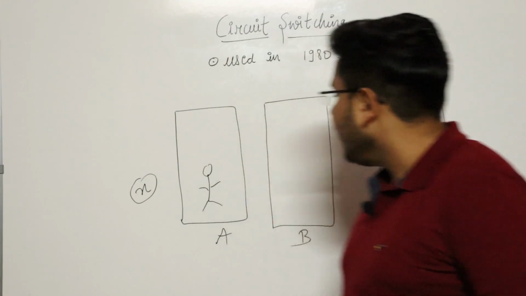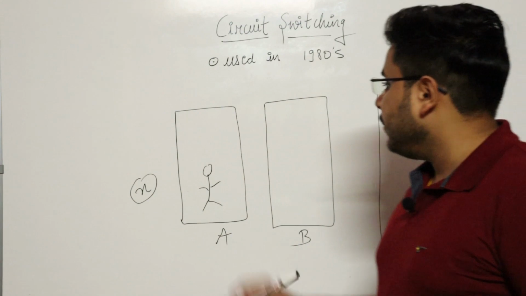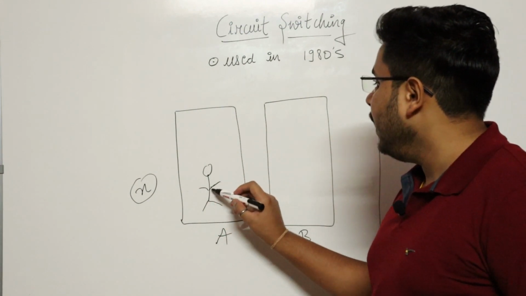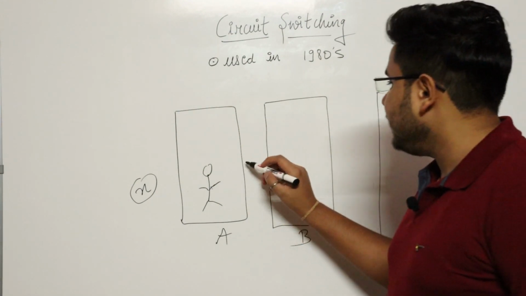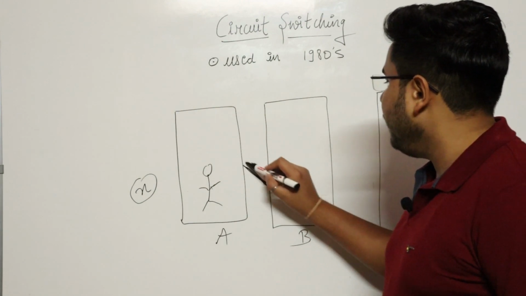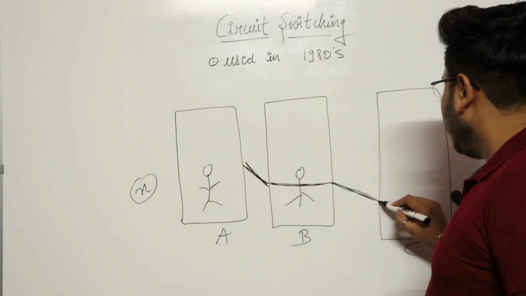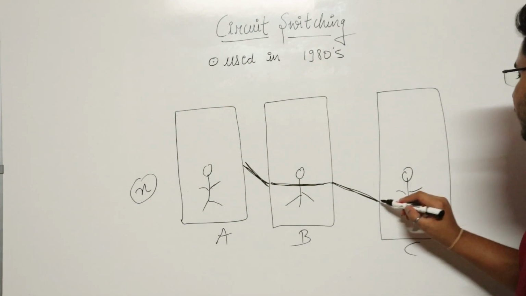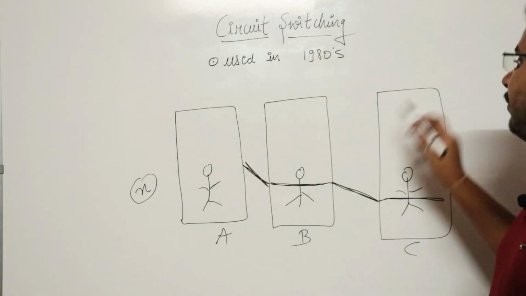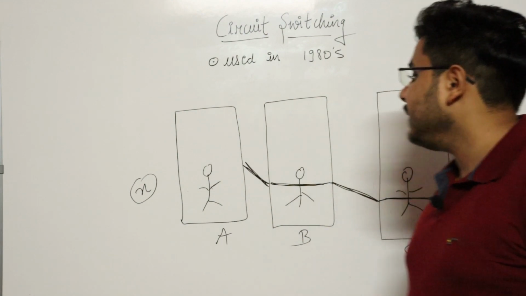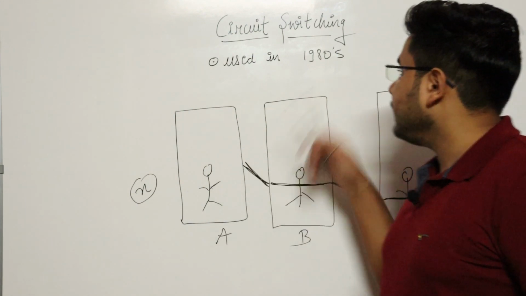Okay, suppose this person is allowed to make a call, meaning no one is waiting. The telephone operator will inform the telephone operator of B that he wants to make a connection with village C. In this way they take physical wires and make connections from one village to another village like this. Here there will be another telephone operator who will do the same thing, and in this way person X will be able to talk to his relative in village C. So they just take the physical wires and make the connection between the telephone exchanges and between the villages. This was the concept of circuit switching.